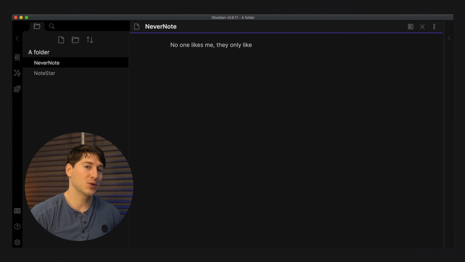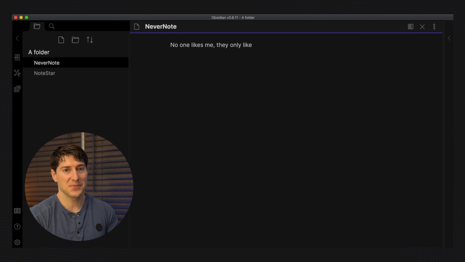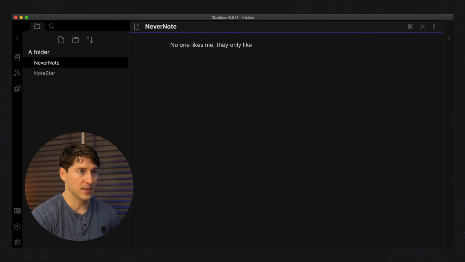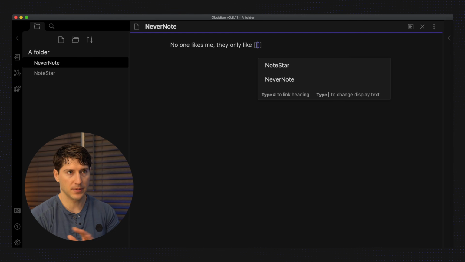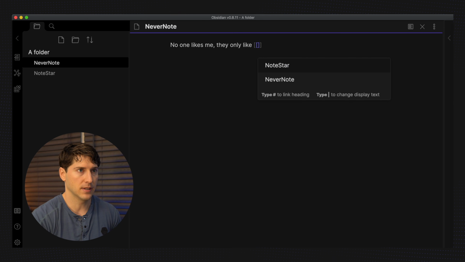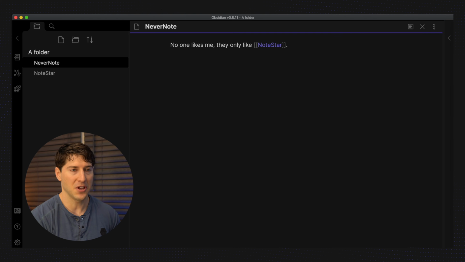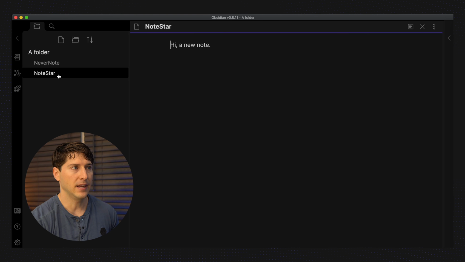This is the first magical moment in a software that can make links. I'm going to hit bracket, bracket, which pulls up a list of all my notes, and I'm going to select NoteStar. They only like NoteStar. Now if I do a click on NoteStar, it takes me back to that original note.